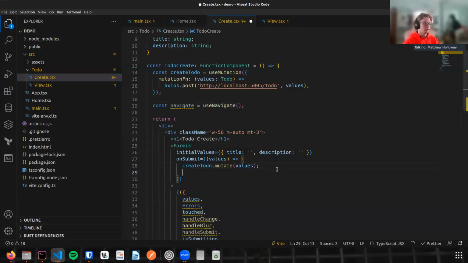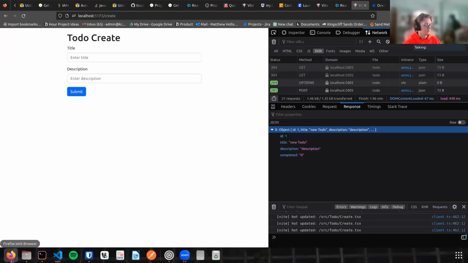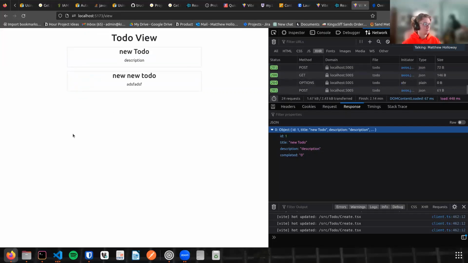So when our mutation's done, we want to navigate to our view. Then submit, and then we create our view. But what happens is that we create our to-do, we navigate to our viewing, but we just created that new to-do, it was ASDF, and it hasn't updated.